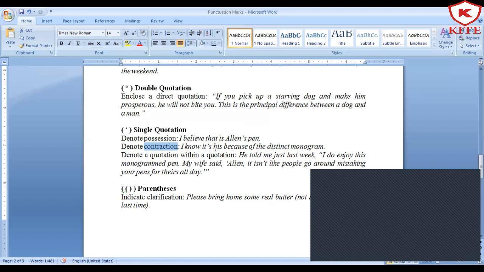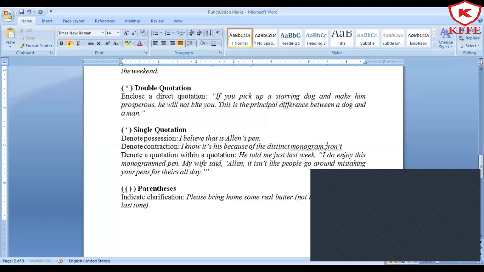See, remember, there's a difference between possession its and it is. If it is a possession kind of its, it will be like this without a single quotation. But if it is like this, remember, it means it is. In the same way, you can use it in various other contractions, like for example, won't.